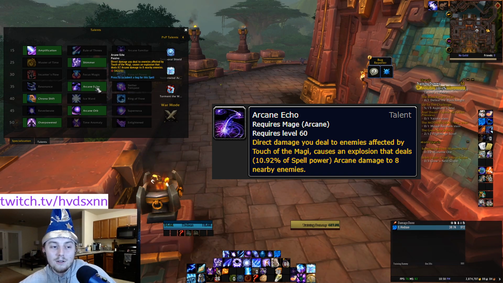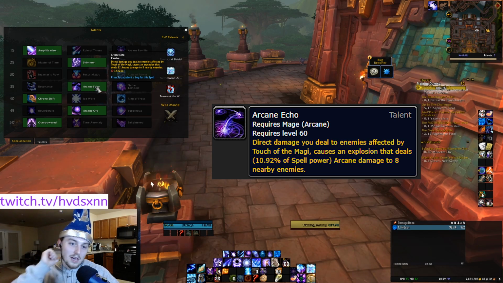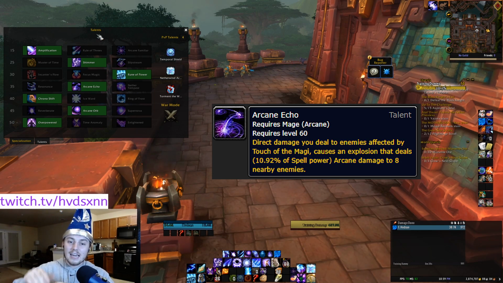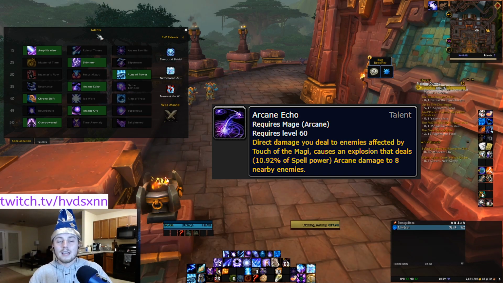What Arcane Echo does is it deals extra damage every time you deal damage to an enemy whenever they have Touch of the Magi on them. And it pulses to nearby enemies as well. So I actually think that this is currently the best ability for single target. I actually don't think it's terribly bad. One of the downsides of this is that it encourages you to use Arcane Missiles, because every hit of that Arcane Missiles actually counts as damage. So it just compounds damage during your Touch of the Magi phases, right?